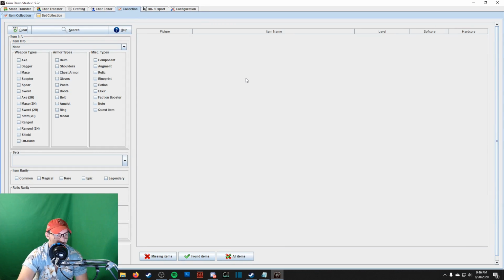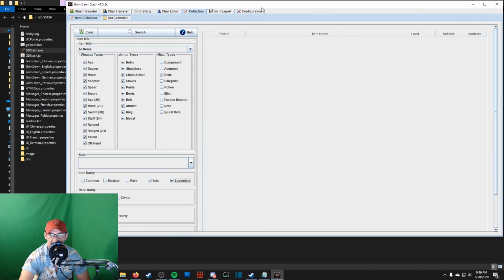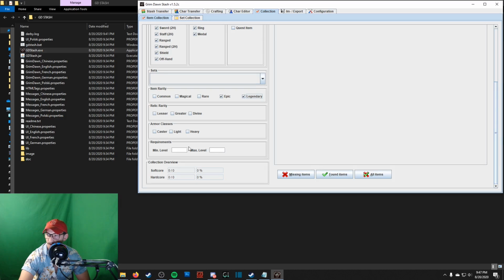So that'll bring everything into the collection area. And this is really the bread and butter of how to keep track of the items that you have. And if you want to figure out, for Grailing at least, you do All Items, uncheck augments and components. We don't care about that, but we do care about every physical item you can equip. Then you would select Epic and Legendary, and of course my green screen's in the way, so let's just do this real quick so you can see what I'm doing. And then over here, min level 82, and then you would do search.